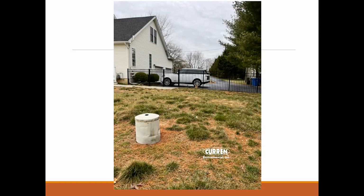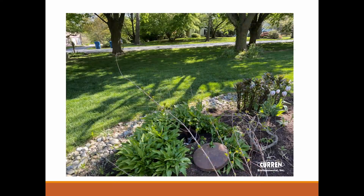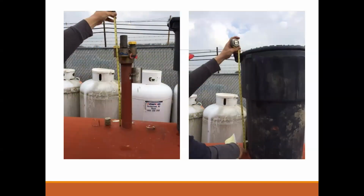I think that's like a Land Rover in the photo, and you have this propane tank sticking up out of the ground. And you notice it's typically a good distance from the house. Okay. Or like this one, it's in a landscaped area, a distance from the road. And again, you see these tops. So what is the top hiding? The top is hiding the standpipe for it, where the valves and everything are. And you can see it's typically several feet down, right?